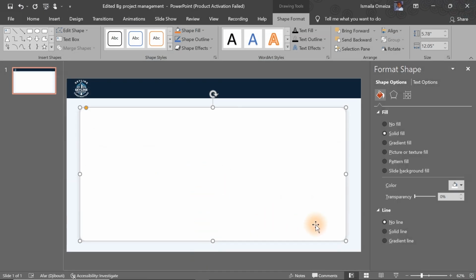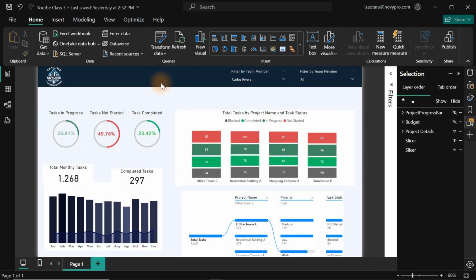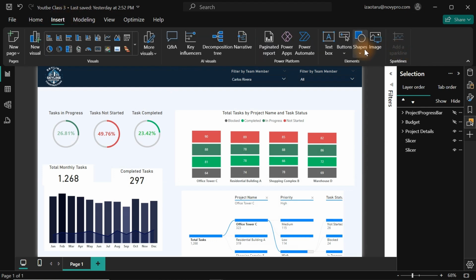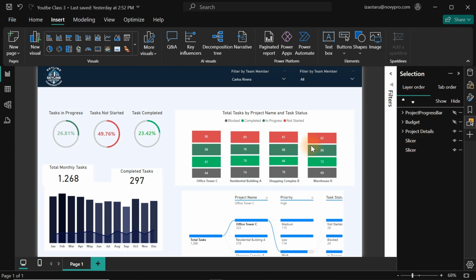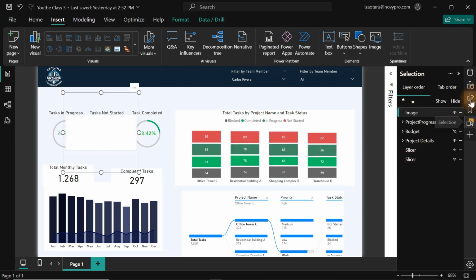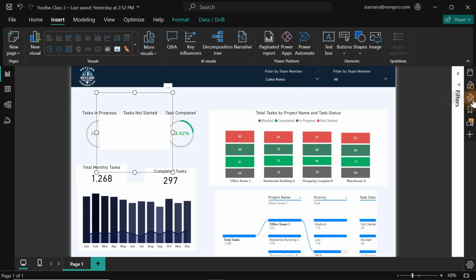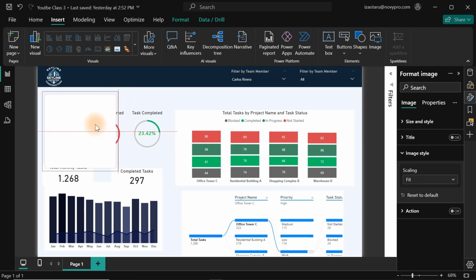So coming here, we can just reduce what we have here, right? So what I'm going to do now is, do I need to do this? I think I can use the previous one. It can be used. So let's quickly go over to insert and go over to this image and bring up the P2. And let's quickly hide this one for now. And let's go over here, image style, and we fit this one in. So now we can just keep this one over here and resize it.